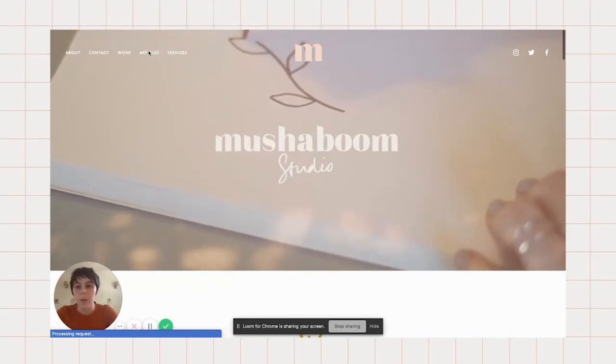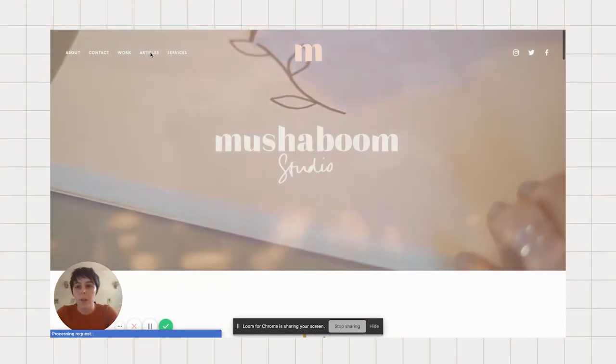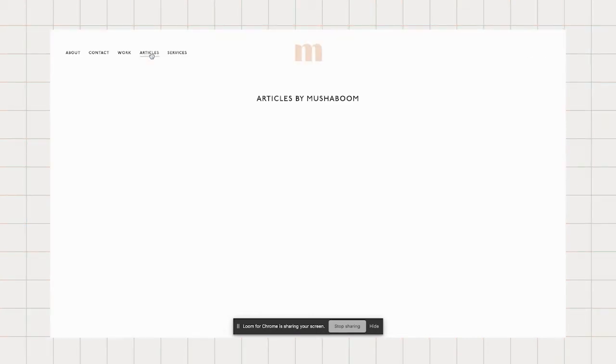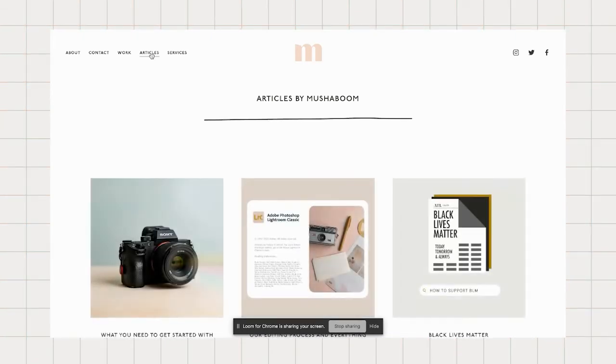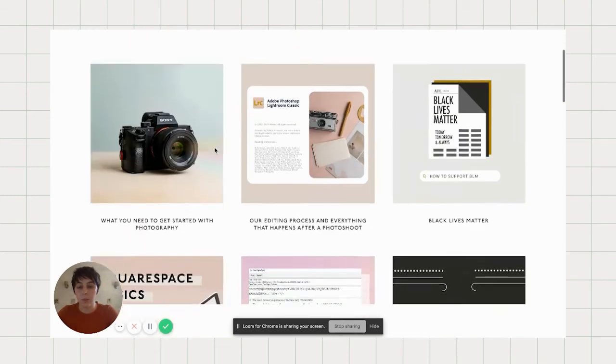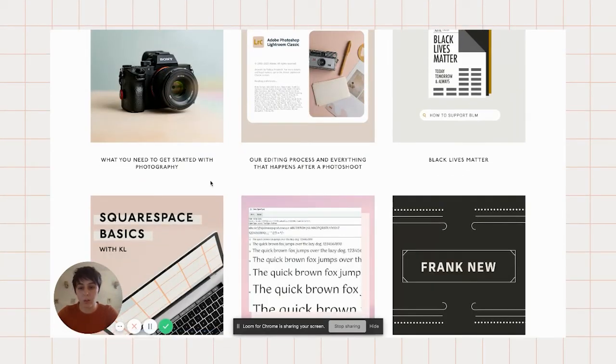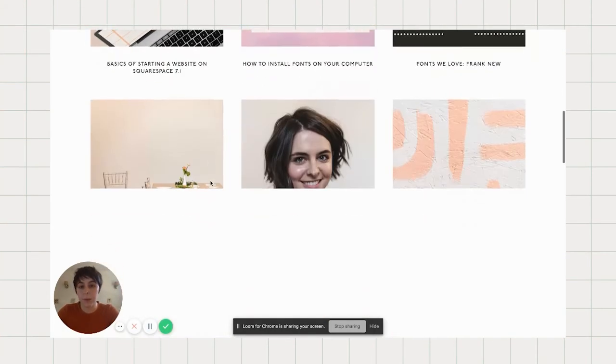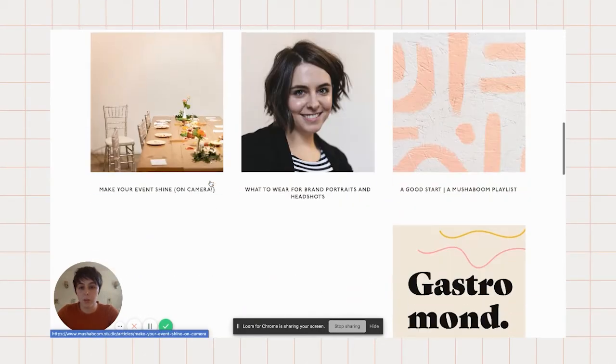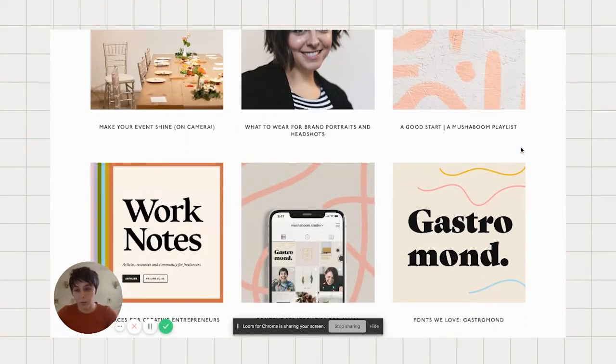So blogs have some cool features on the pages. For instance, you can tag blogs and categorize them so that they're easy to search for. And then you can display them and customize the way that their thumbnails and their titles look and appear. So this is our articles section, which our articles on Mushaboom are displayed in a blog.